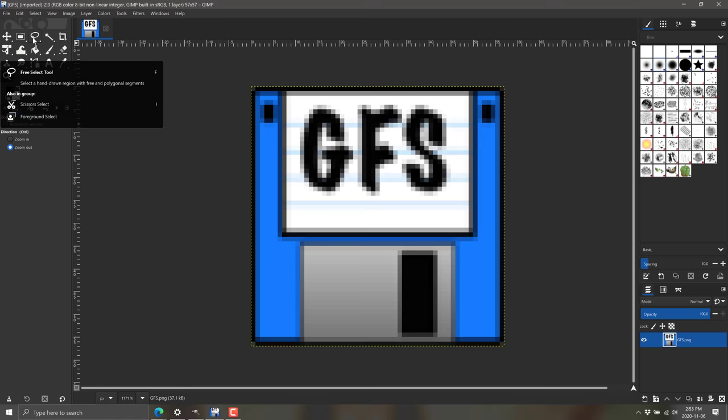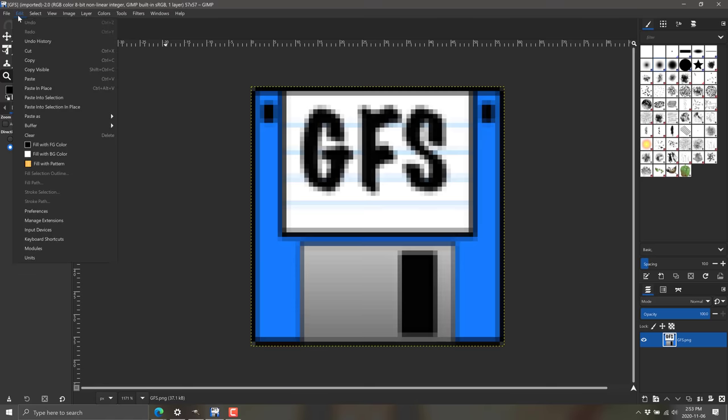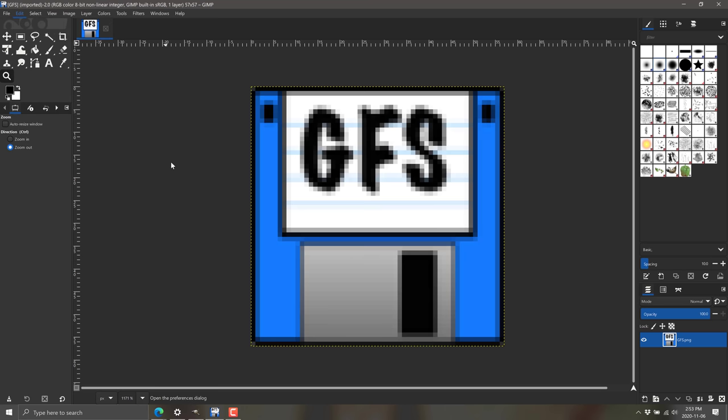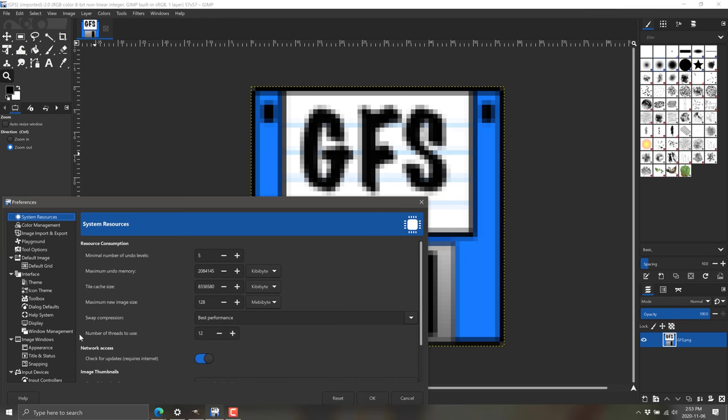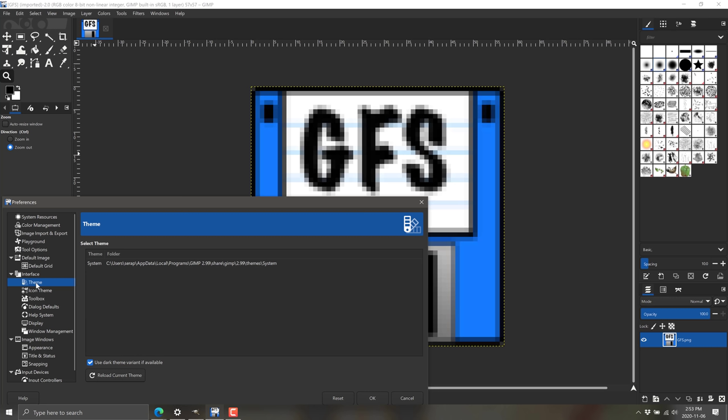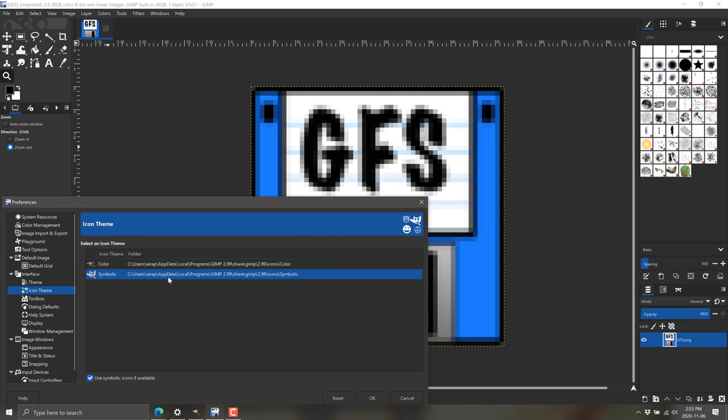We also have new icon sets and new displays here with some new options and theming options. Come on into the preferences section under the editing, and you will find down here under theme categories, we've got a couple of new options here. Now, previously, dark themes wasn't really something they could support, and it is in place now. So you've got the use dark theme variant option available here. As you can see, I am using a dark theme right now. We also have theme settings for color, and symbolic. So you can see here, if you want colored icons or the black and white symbol icons, you do have a choice between those two things.